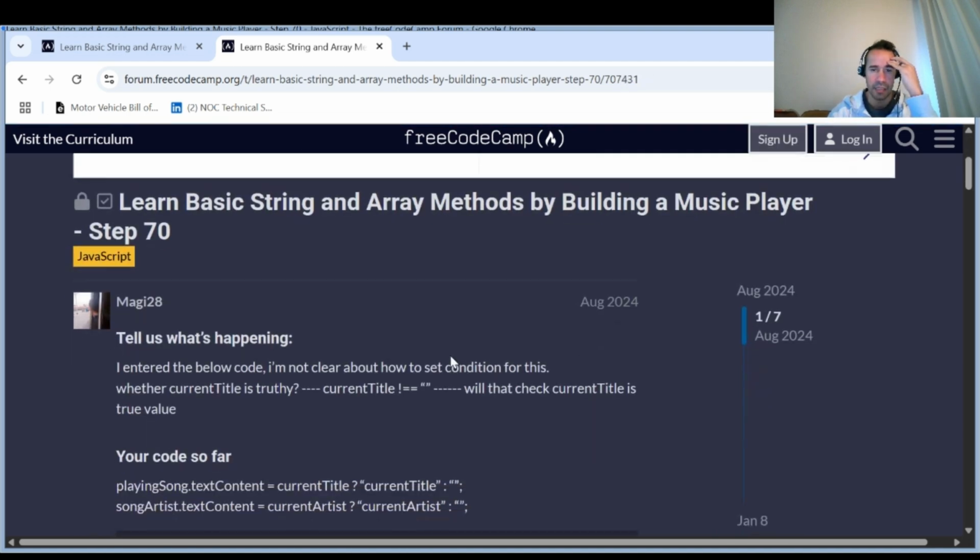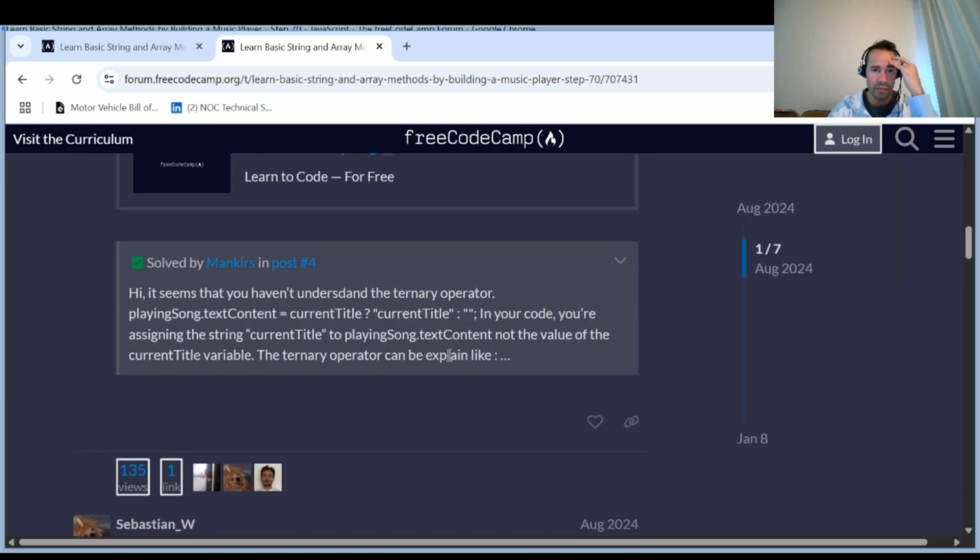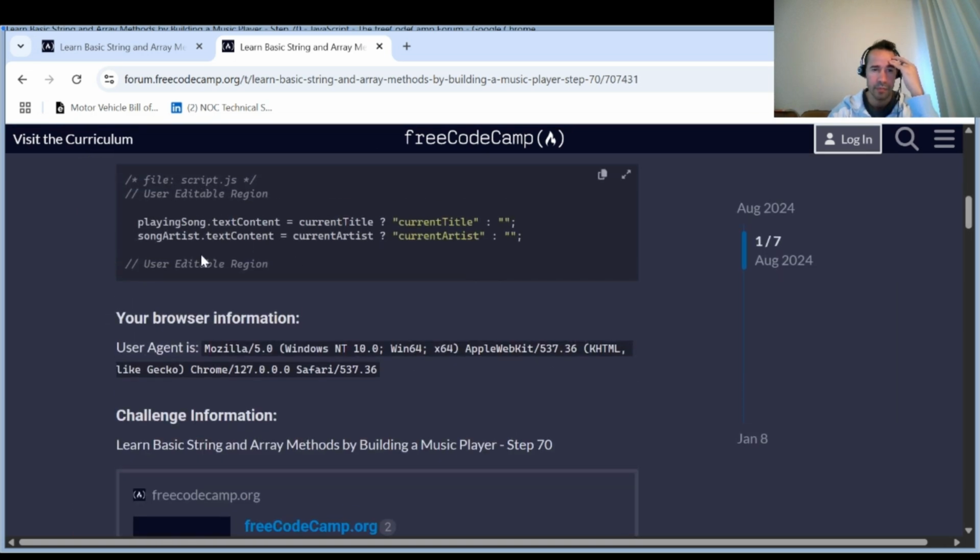Yeah, that didn't help much. So it will be the opposite. Right here, that will be here. This should be here and this should be here, right?